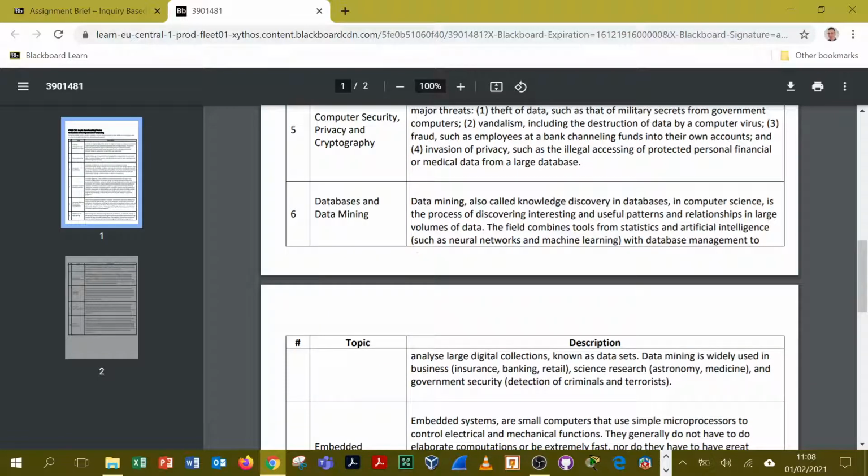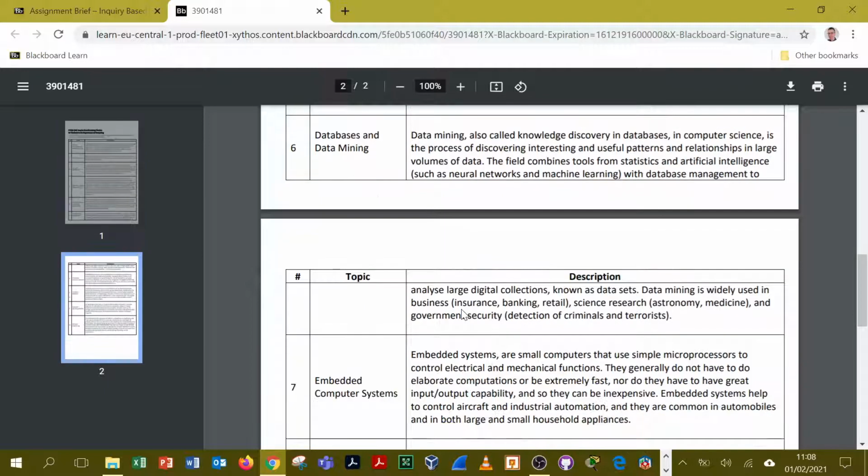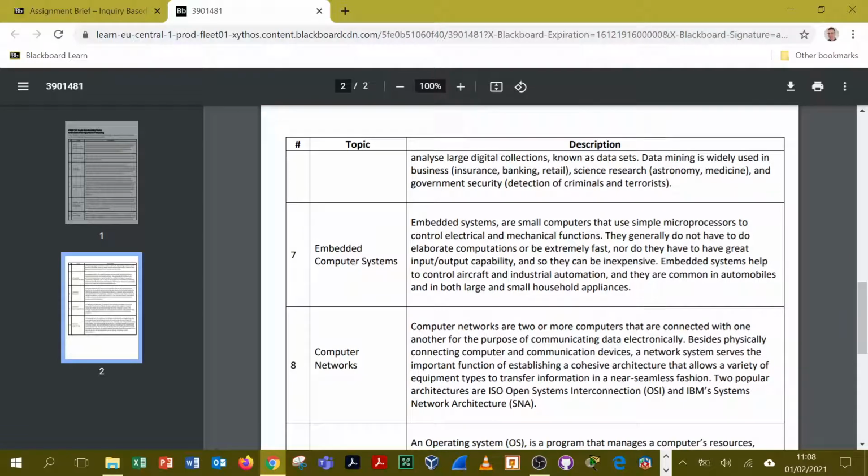Databases and data mining. Well, there aren't many applications out there that don't have databases behind them, and data mining is information developed in web development to scrape information from websites and so on. So again, a broad topic area that you might choose. Embedded computer systems. Computers aren't just desktops and tablets. Computational devices are used in all sorts of systems and areas. Embedded systems within telecommunications or aircraft or all sorts of areas in engineering, for example. So you might choose to do something like that, control systems and so on.